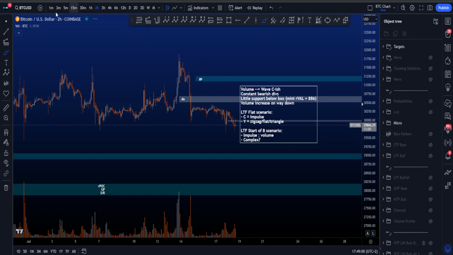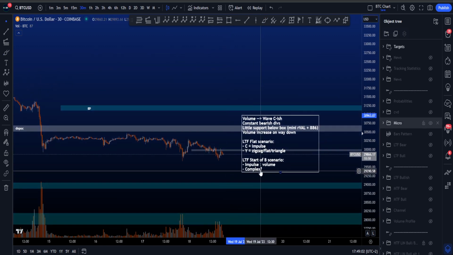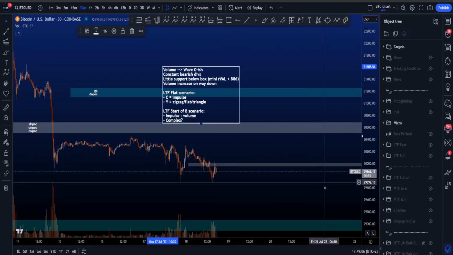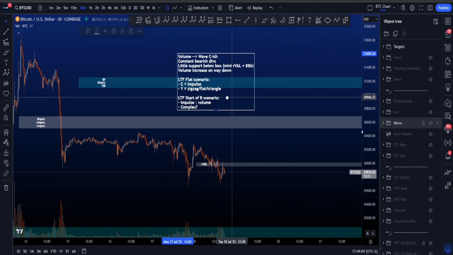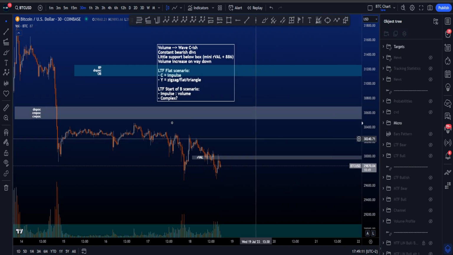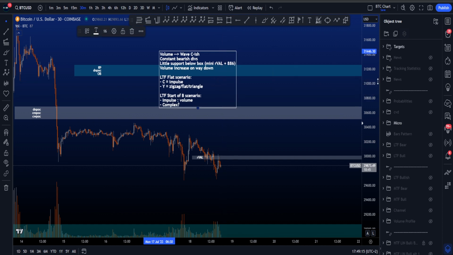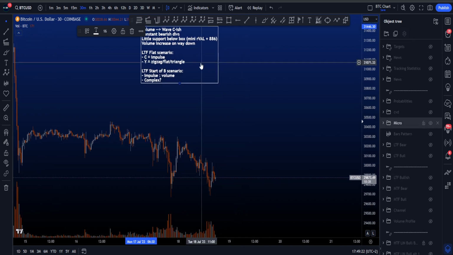If we then go to the low time frame scenarios, I should say I have to draw on the chart a little bit. Usually I prepare a lot of things, but this time I want to go over a couple of points that I wrote down over here, because this range has been very complex on the micro time frames, and I'm basically going to go through different scenarios and talk to you about why something is less likely or more likely. So the target boxes now are not important.